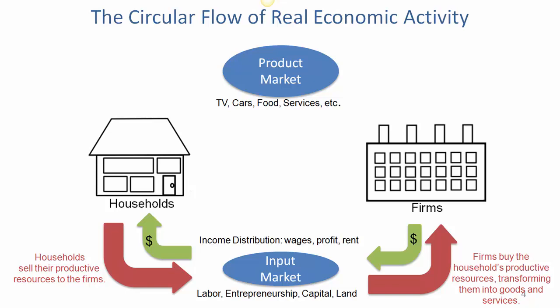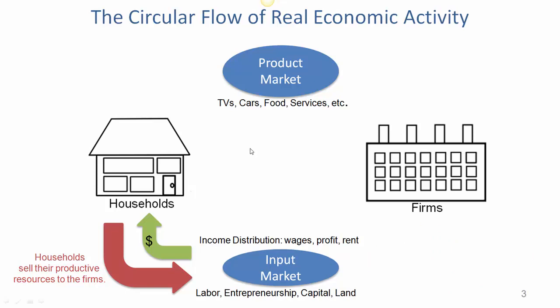What it boils down to with equity is that, in this case, we're talking about the household providing its productive resources, and equity stipulates that those productive resources receive no more than their opportunity cost level of compensation. So that's what equity really boils down to: you're not receiving more than your opportunity cost for whatever you're providing in this case. And lastly, keep in mind that the productive resources again are labor, entrepreneurship, capital, and land.